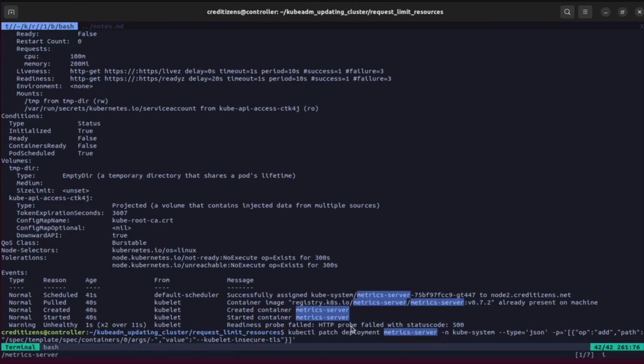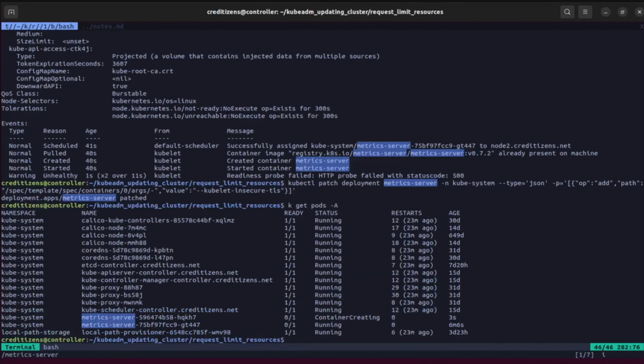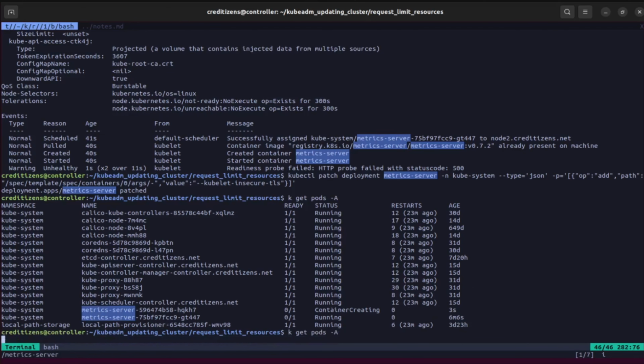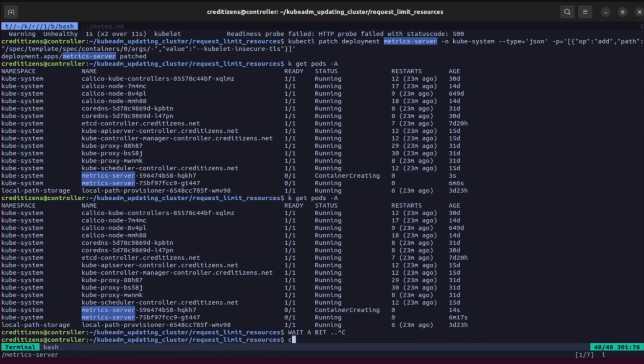Okay, and you're going to be using the flag kubelet-insecure-tls, so that is going to accept those self-signed certificates. And now you see container creating. We have 2 of those. So it's going to be created and replacing the other one, which is not working well. So we just wait. We're going to wait together. It's not going to last long.